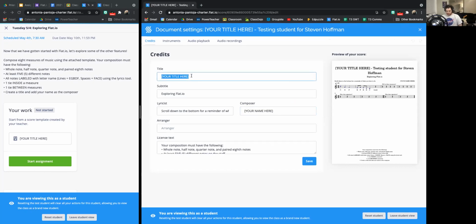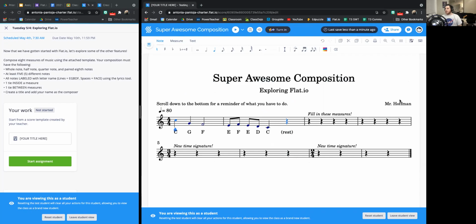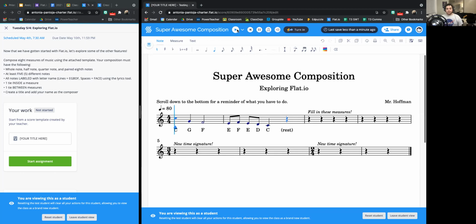So give your score a title. How about super awesome composition? And composer is going to be your name. And you're going to click save. And there we go. We have the composer here, we have the title here, and we have the beginning of our composition. Let's take a listen to what we have so far.